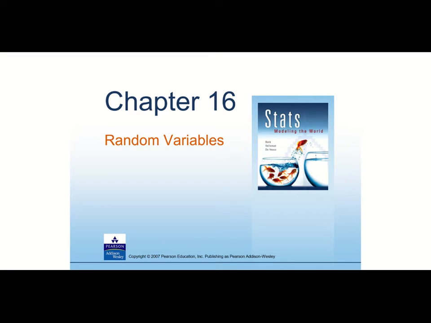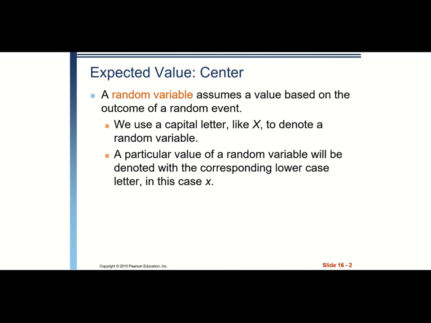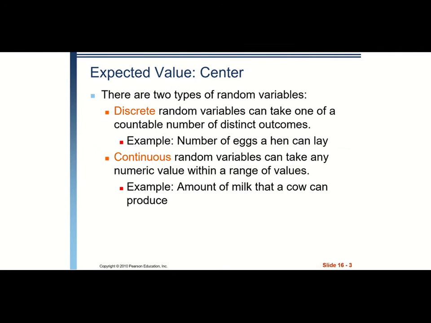In Chapter 16, we're going to begin combining different random variables to find the probability of certain events. When we're talking about a random variable in general, we'll refer to it with a capital letter, say capital X. For instance, let's say we're talking about rolling a die. When we're talking about a specific instance of a random variable, say rolling a 1 on that die, we refer to that as a lowercase x.